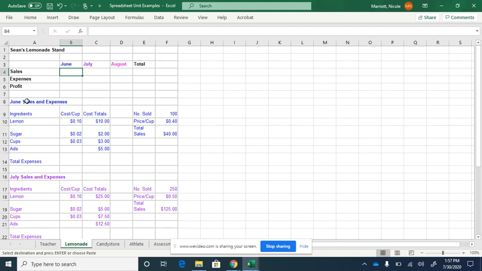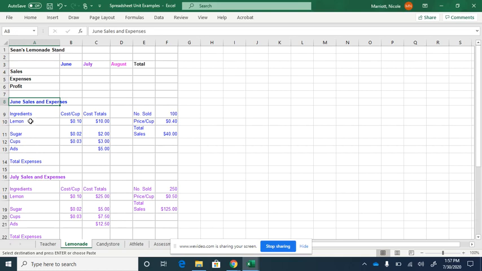So you'll notice that Sean has organized his details based on month. He wanted to keep track of his sales and expenses. Sales, how much he sold, and then expenses, how much money he actually had to put in toward ingredients and materials. And then using those two elements will give us his true profit.